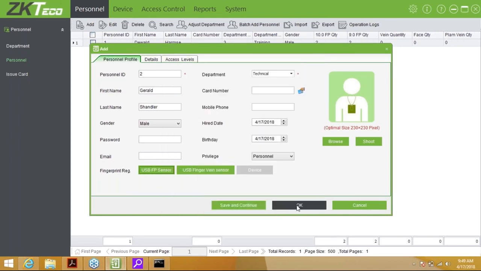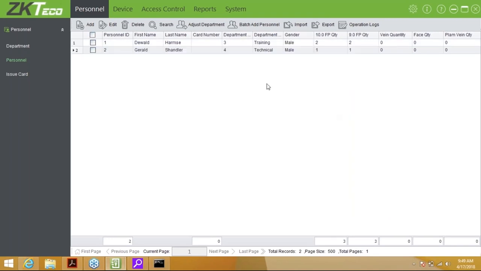Click on OK. And then if you click on OK, you'll see that there are your 2 users added to the software.